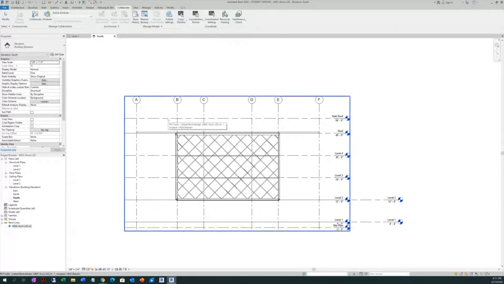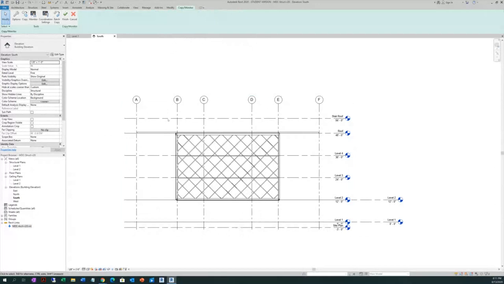Click on that, and when you see and notice the dark blue frame, which is your link, correct? You click on it. Then you are going to be prompted on your left upper section of your ribbon by options: Copy, Monitor, Coordination Review, Batch Copy, Finish, and Cancel. See, you are in the sketch mode of Copy/Monitor, correct?